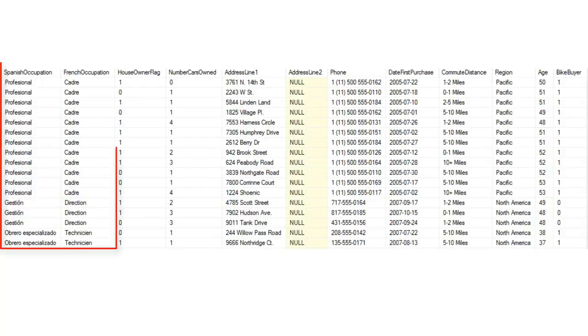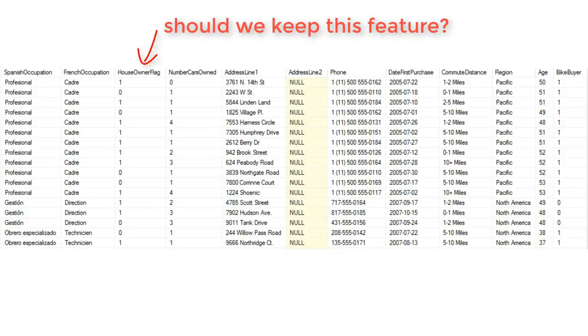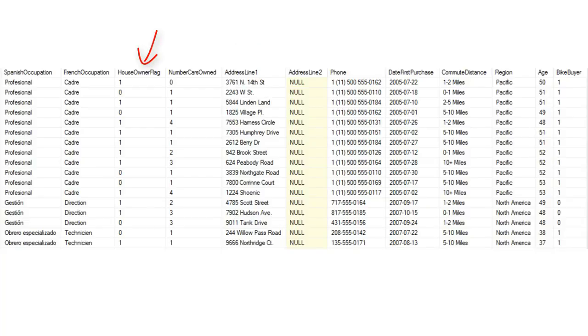Some features aren't going to help the algorithm make its decision and may even hurt the model's accuracy. For example, we've listed the customer's occupation in different languages. Since these columns have no value whatsoever, we're going to remove them. The decision on which columns or features to keep or remove is called feature selection. Since this data was exported from a relational database, we could have easily removed the features before exporting the data. However, because we're learning Python, we need to know how to do it in Python, so I left them there.